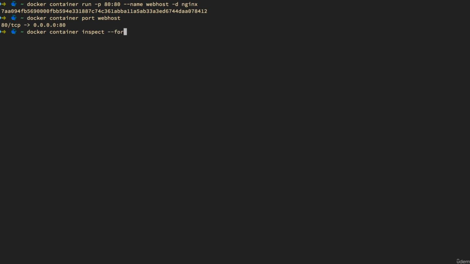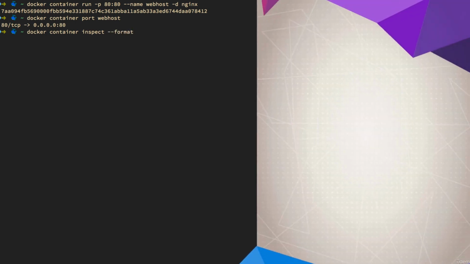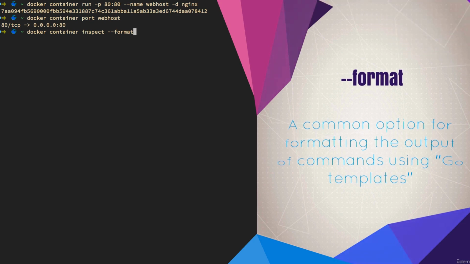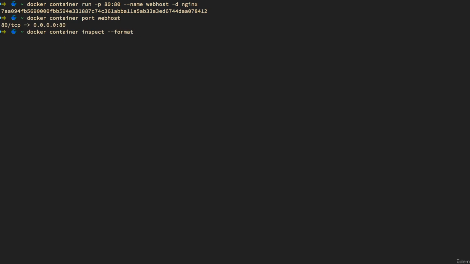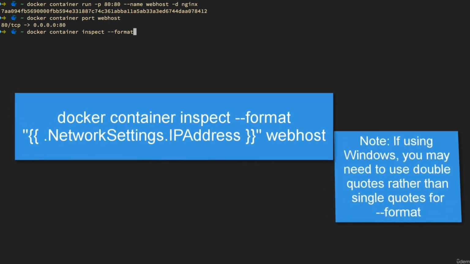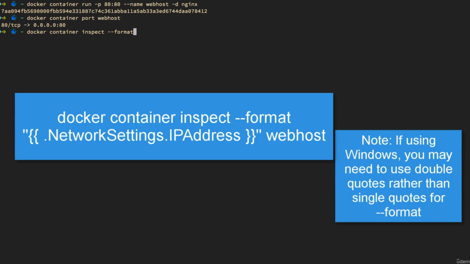And we're going to use the format command, or option really, which you'll notice actually has a pretty specific format for how to filter incoming stuff. Now you can always use the grep command, which we used earlier, to filter out your text output. But the --format is actually a little cleaner and consistent. So we do 2 curly brackets.